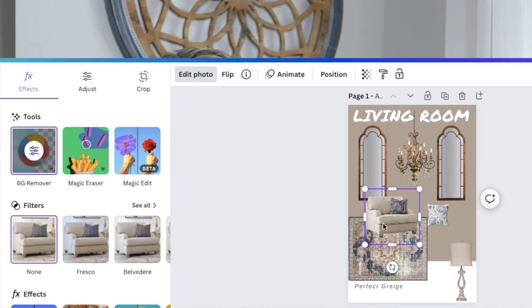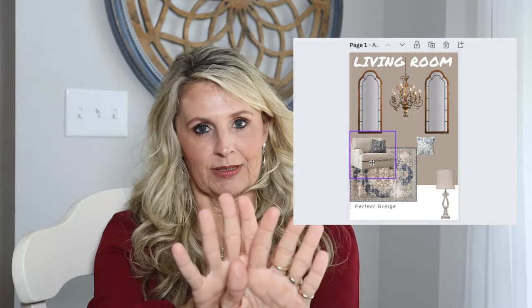Now you have just the rug, and you place that into your mood board. Say you found furniture you like — do the exact same thing and you can start to see what a whole room would look like. Or maybe you're just going to paint and add accessories. You can go in, find the exact paint color you want, put it down as a sample, and set your accessories next to it on the mood board. That way you can see how those are going to look in the room and really get your mind thinking about how this is all going to come together. It is not complicated.